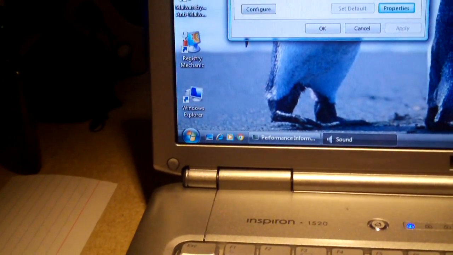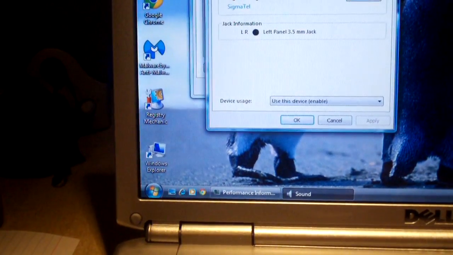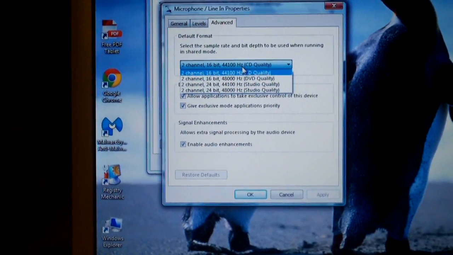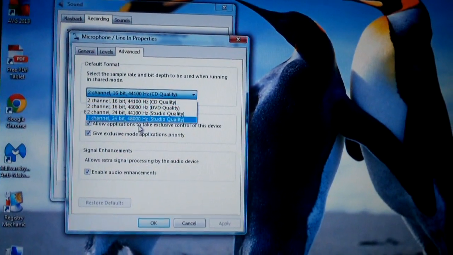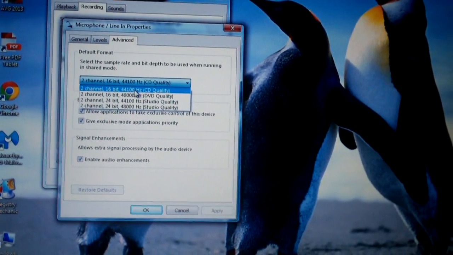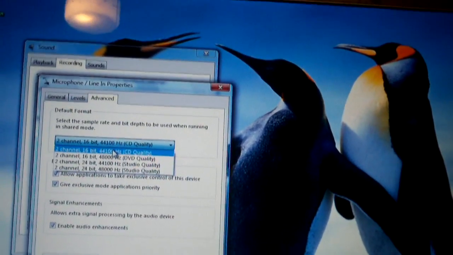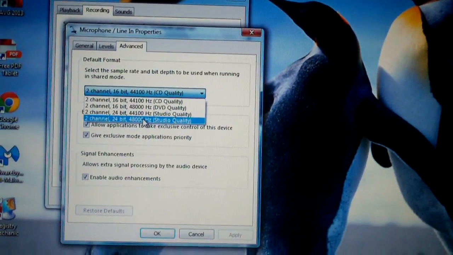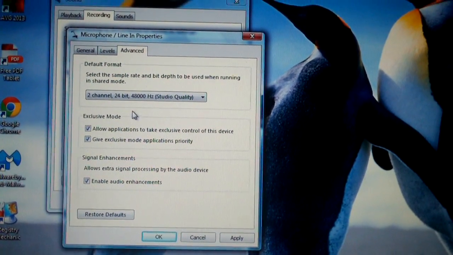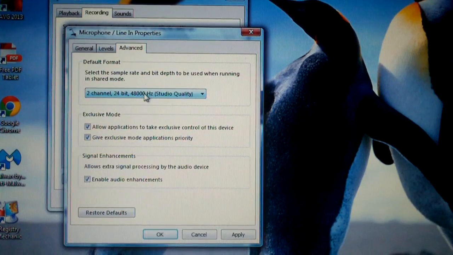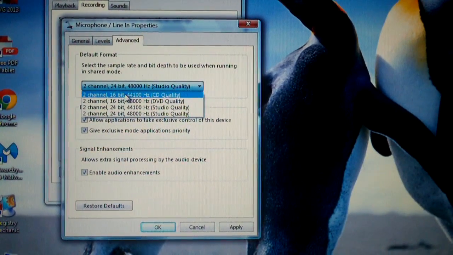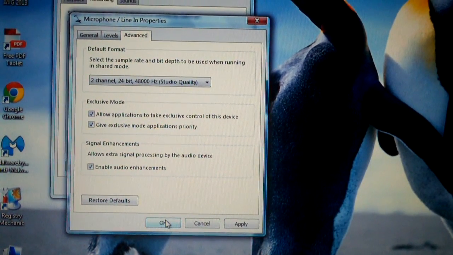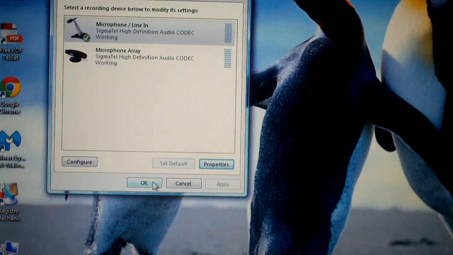Okay, now that the microphone is plugged in, go ahead and select Properties. Now we have, let's see, Advanced. And I've already turned this up. And on this one, by default, it has 2 channel. So it's stereo. Some controllers will default to 1 channel. Notice here it defaults to 44,100 Hz. You can crank it up to 48,000 Hz and get better results. So I'm going to select that. So now we have 2 channel, 24-bit, 48,000 Hz versus 16-bit, 44,100 Hz. So you're getting an improvement there. So select OK and close this out.